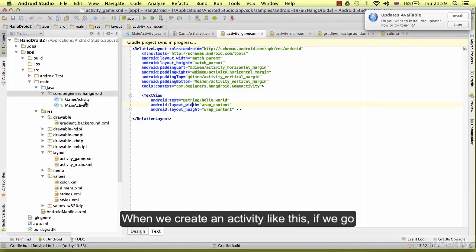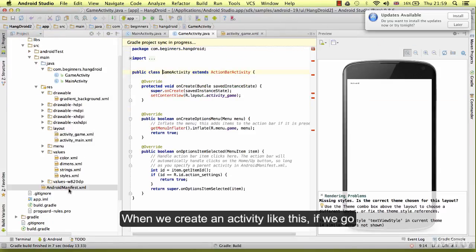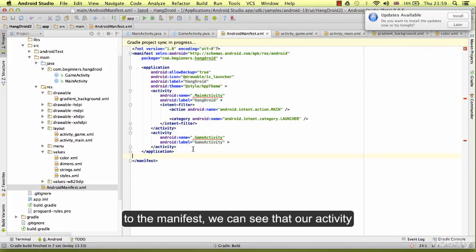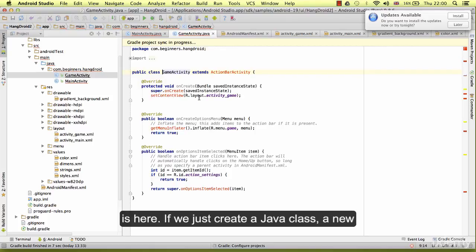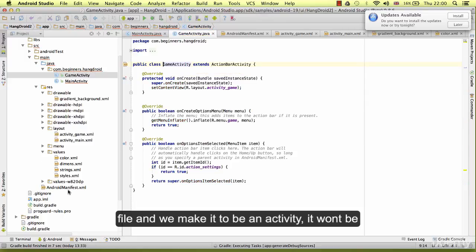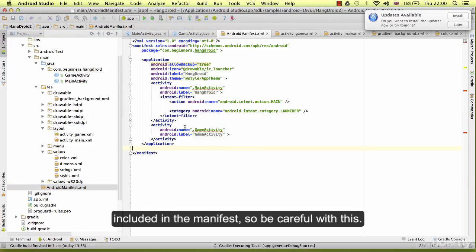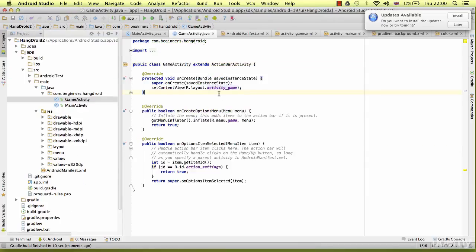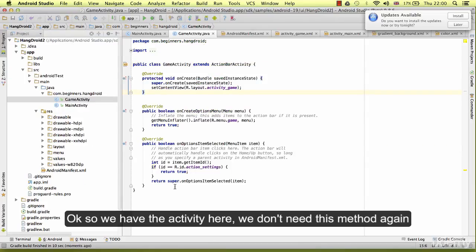When we create an activity like this, if we go to the manifest, we can see that our activity is here. If we just create a Java class, a new file, and we make it to be an activity, it won't be included on the manifest. So be careful with this. Okay, so we have the activity here.